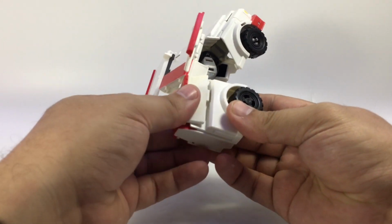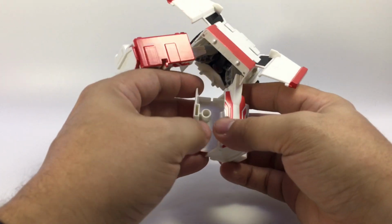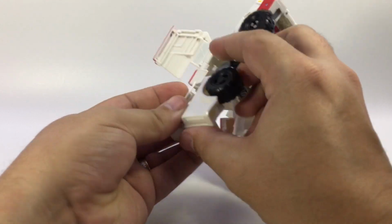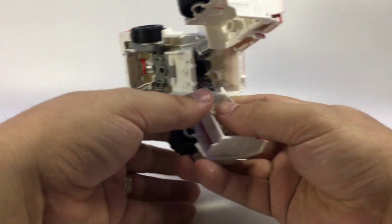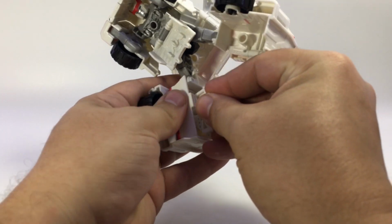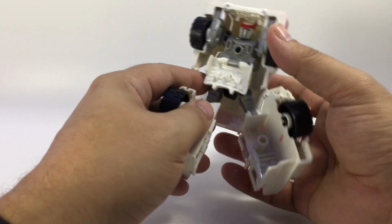These panels flip around and inside. And I thought this was the gun storage in vehicle mode, but it's not. There's actually a separate peg in here, so if you want, you can store the guns here in robot mode, but they're a little wide, so it's not really worth it. But options there if you want it.